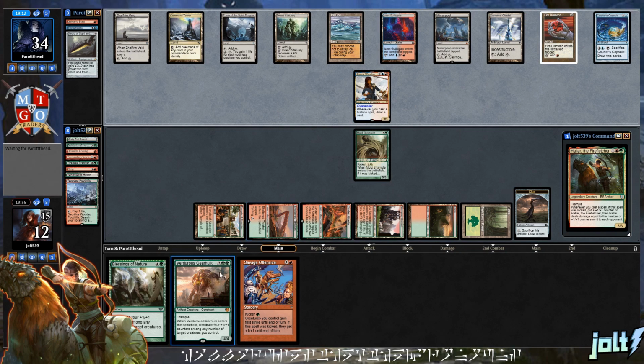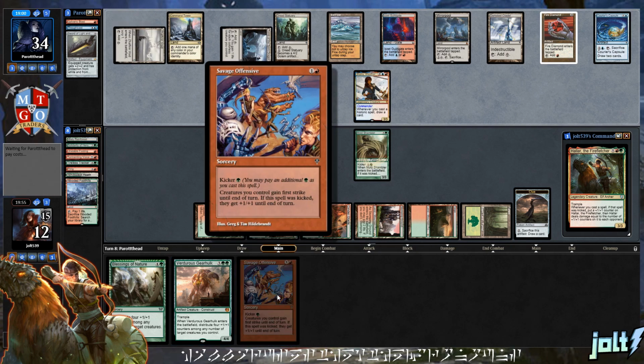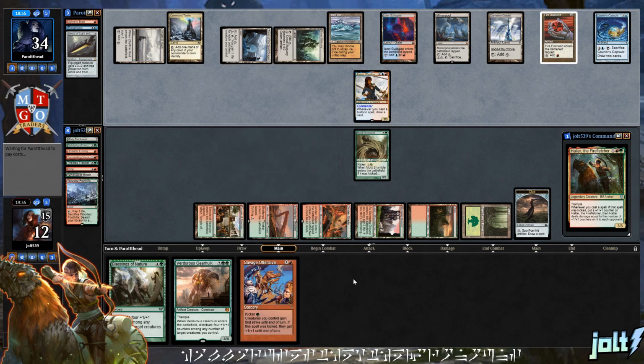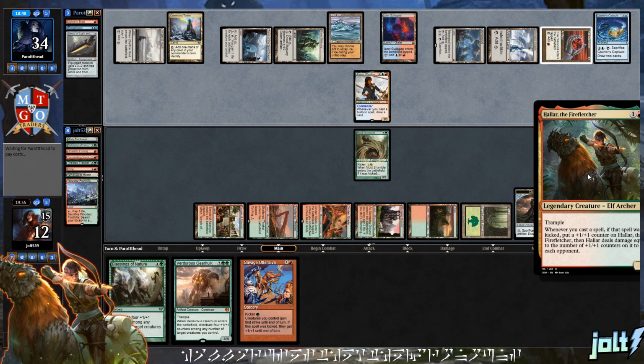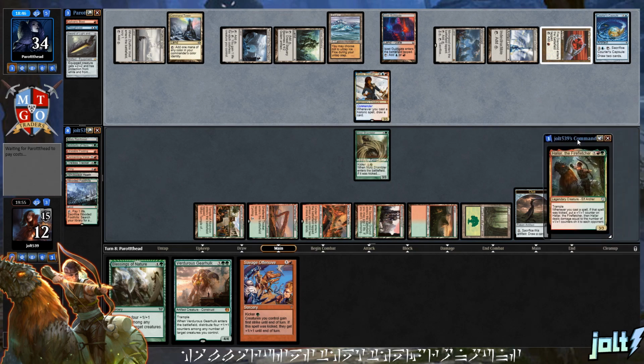This is a few turns later, but we go for Gear Hulk, 4 counters. We go for Blessings of Nature, that's 8 counters. And we go for Savage Offensive. That's going to be pretty good for us. And that's the fun thing about playing Hallar: Savage, kicker 3, creatures you control gain first strike until end of turn. If it's kicked, they get +1/+1. So if you've had a game where you get a lot of these kicker creatures on the battlefield, you can use Savage to give a buff to Hallar. Hallar is going to have trample, and so you give it first strike and trample.